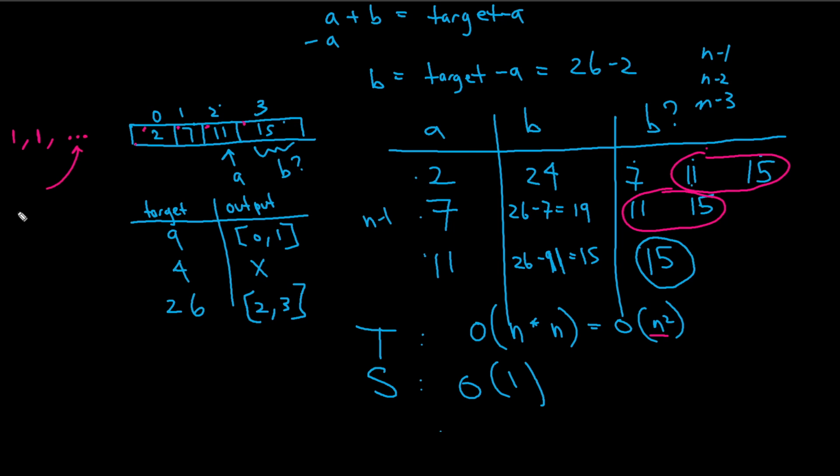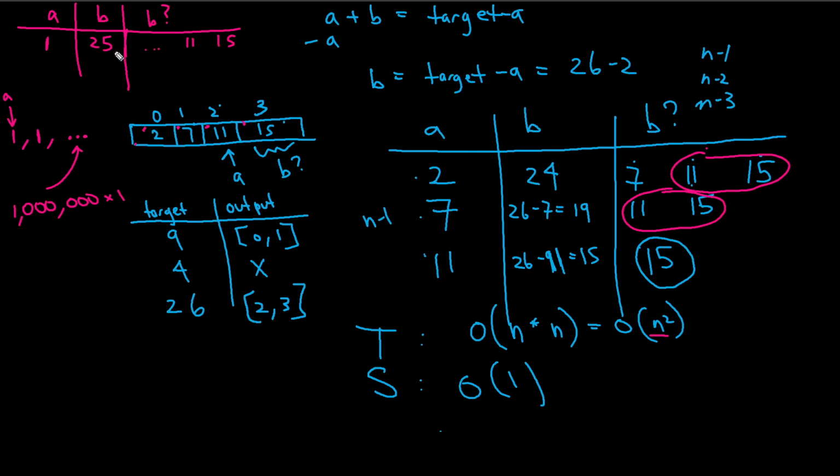And by a few, I mean let's add 1 million ones right here. So now our diagram would not look so small and compact, right? The first time we go through this, we'd say A is equal to 1, so B is equal to 25. And we need to look through 1 million plus numbers, and then 11 and 15.